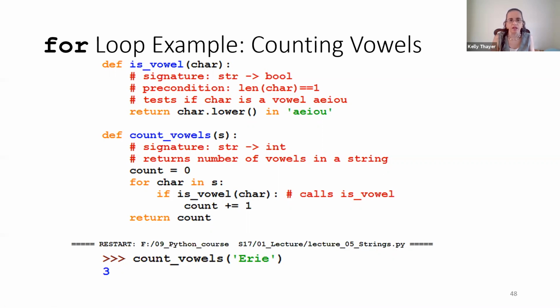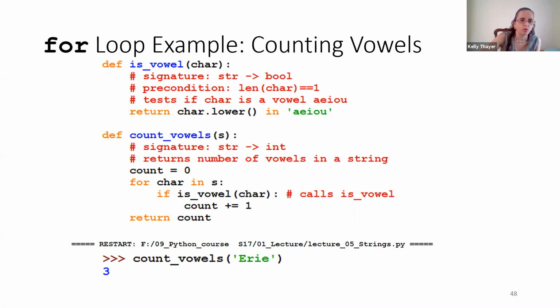And if it is true that the current letter is in "AEIOU", we would take an action such as incrementing a counter. So let's see how exactly this is going to work. In our count_vowels of string, what we're going to do is set our counter to 0 to represent having encountered no vowel so far.